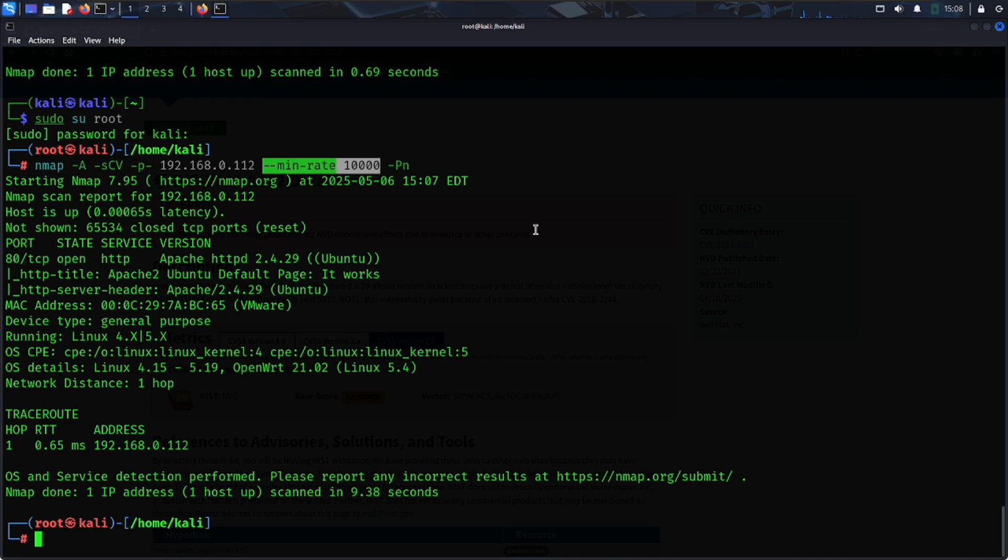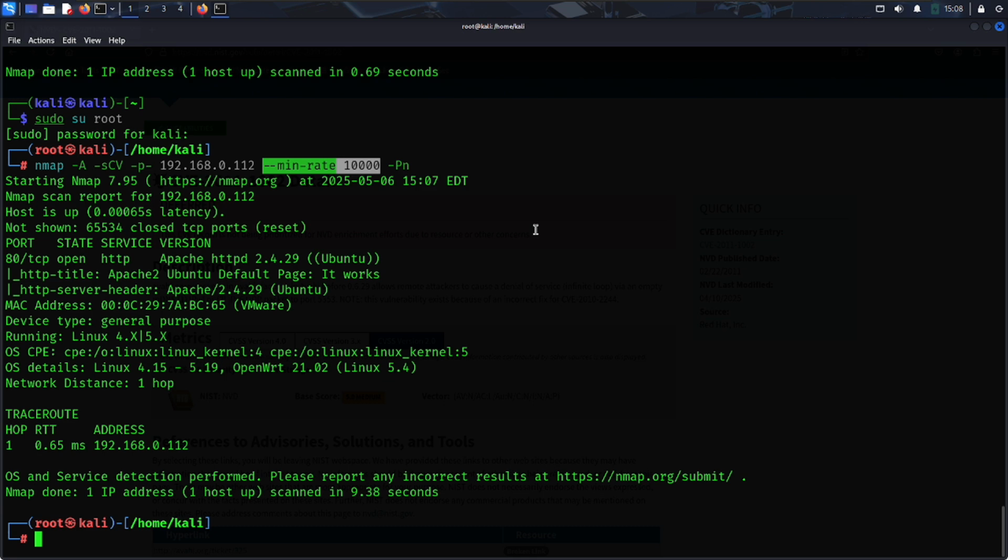So that's the end of the video, guys. I hope you guys got to learn something today about Nmap, because this is a tool that we will be using always to scan the services that are running on the target machines. Doesn't matter whether it is a Linux machine or a Windows machine. Nmap is the tool that scans and gives you the answers to the question of what services are running over there.